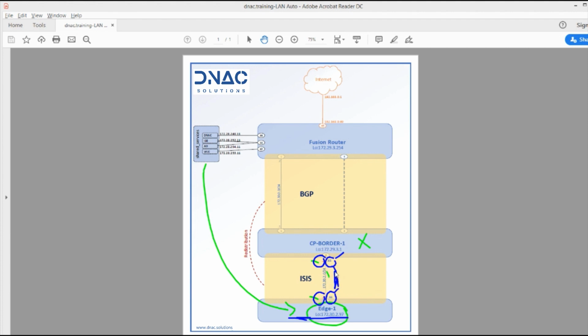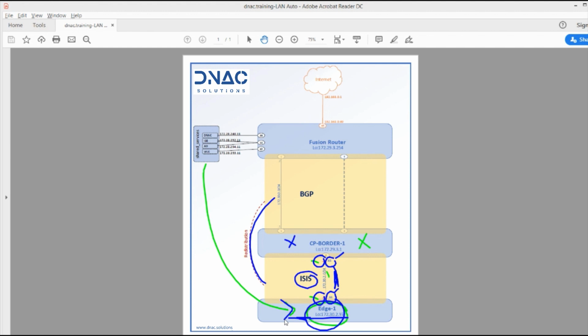Based on these 2 new IP addresses, it will build the ISIS. And as we had the ISIS redistribution across, and as we have the aggregate subnet on the border, that switch will be configured by DNA Center itself.